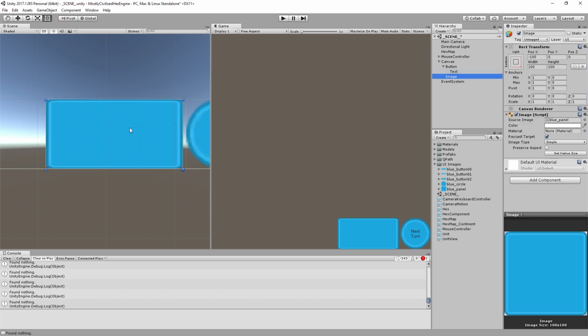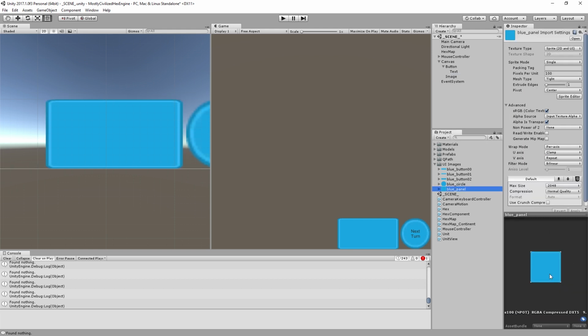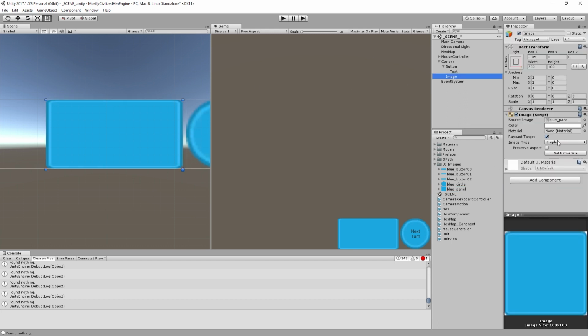But our image mode is not what we're looking for here. Right now, it just took this blue panel, this square panel, and it has just stretched it. But we can see that because it's a rectangle and not a square, it's stretched unevenly. Also, we don't really want the border to get stretched by this. So what are we going to do? Instead of using the panel as is, as a simple image, we really need it to be a 9-sliced graphic.